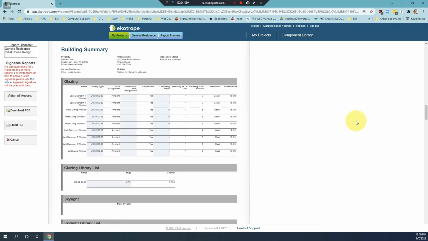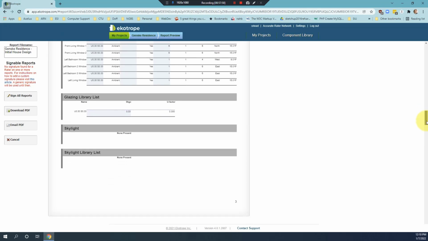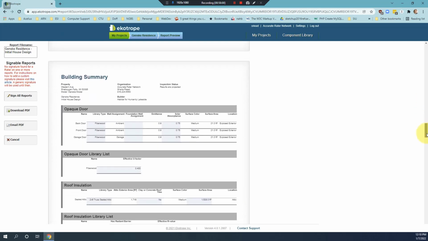I always like to double check that I have gotten all the windows. We have the back, front, left. Where is our right window? Looks like we might be missing the right window, and also I don't see the foundation windows. I must have left the foundation windows off. That is a common error. So we will go back in and put in our foundation windows. We'll fix our volume. We'll check that right window.